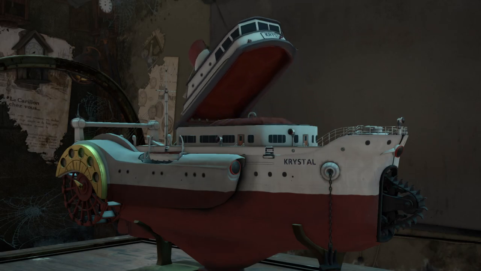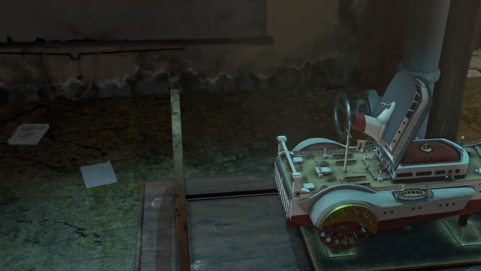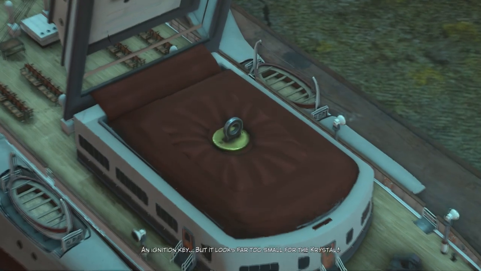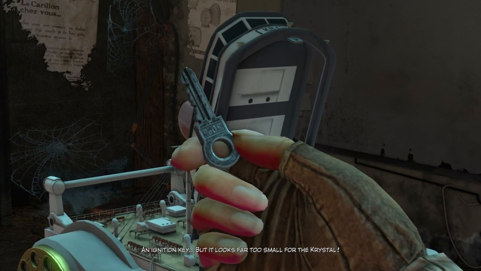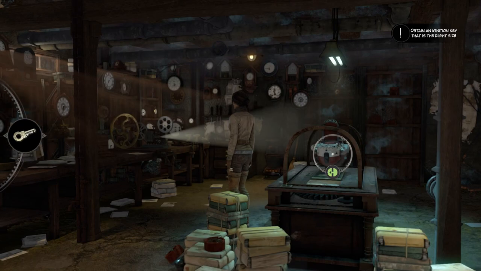And I assume that's an extra key, what? Or maybe just like a shape to make a key. I don't get what I'm supposed to do with this. Okay, so it's like that, and then, oh, okay, then I can click it up. An ignition key. But it looks far too small for the crystal. Of course. It's a miniature ignition key.